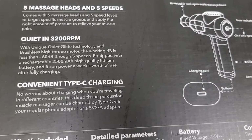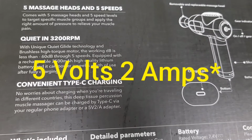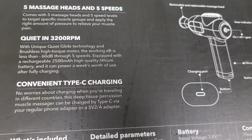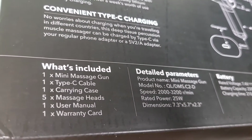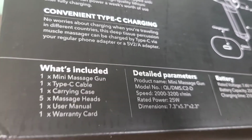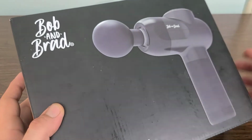This deep tissue percussion massager can be charged via Type-C, your regular phone adapter, or 50V2A adapter. What's included is 1 mini massage gun, Type-C cable, carrying case, 5 massage heads, user manual, and the warranty card. Let's go ahead and open it up, take a look at it, and test it out a bit.